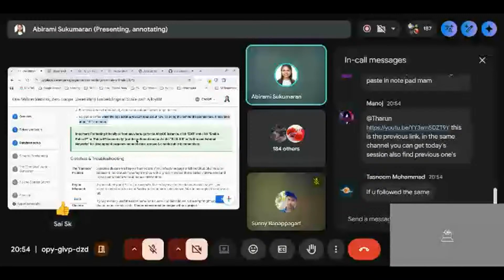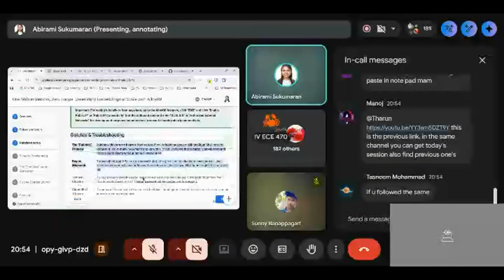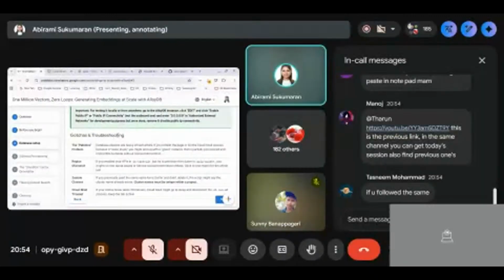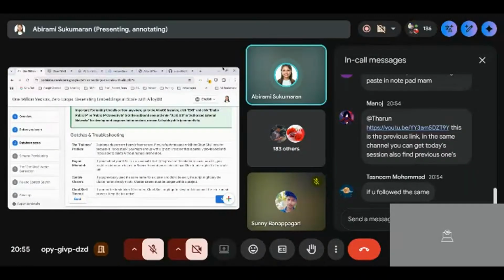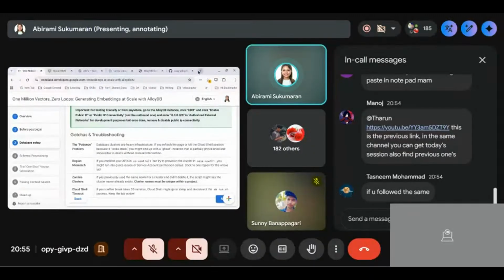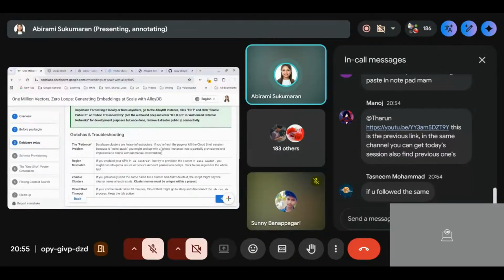our instance. If you have any issues, you also have the troubleshooting steps listed here. Make sure you go back and check here, depending on whatever error you have encountered. Read the error message, and make sure the Gemini app, gemini.google.com, is open on another tab, so that if you don't understand the error, you can always ask Gemini to explain it for you or guide you in how to solve it. It's very easy these days.